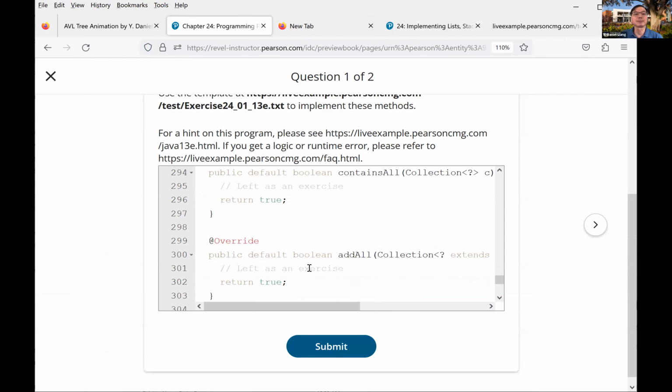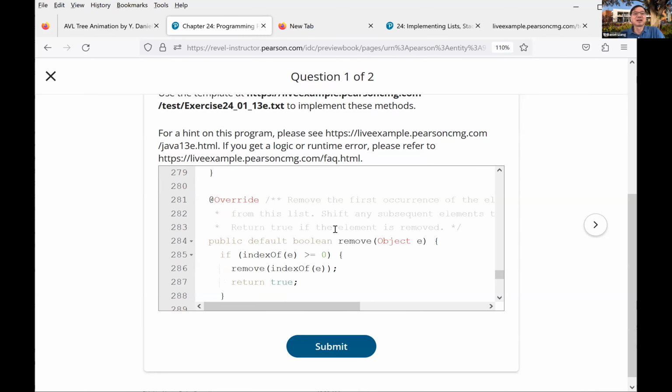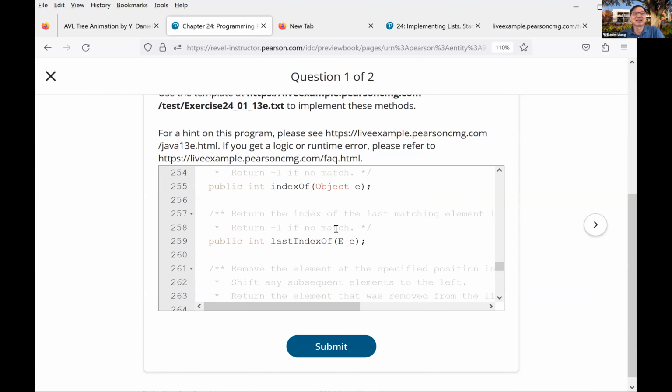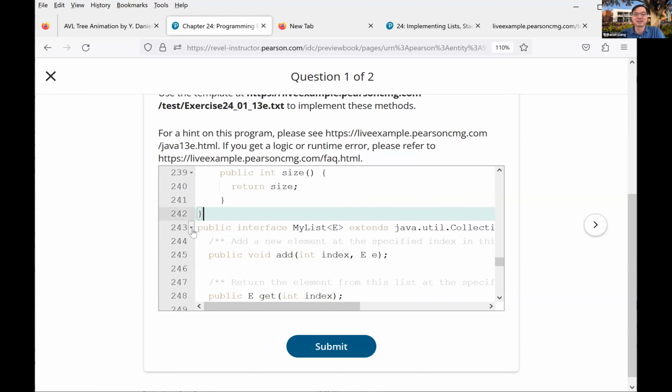It's here is add all. All right, so how do you do add all? Okay, this is my list. Oh, I need to get rid of this here.